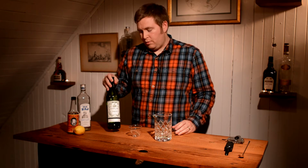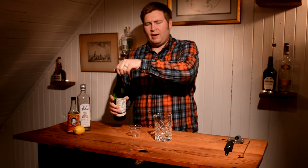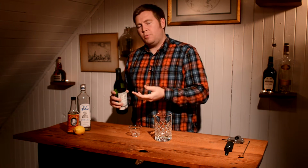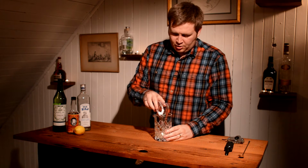Now I'm going to use dry vermouth, and I'm using Dolin. I'll do ½ ounce of dry vermouth. Now the further back you go in history, the more vermouth they put in their martinis and that style of drink, so kind of adjust it to your liking.